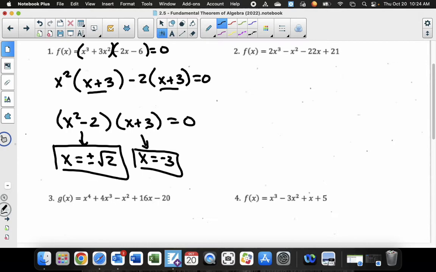Okay? Next thing I need you to do, in order to get started, take out your graphing calculator. We're going to use the graphing calculator to get us started on this one. And what I want you to do is, in your y equals, type in that equation. Type the equation into your y equals on your calculator.